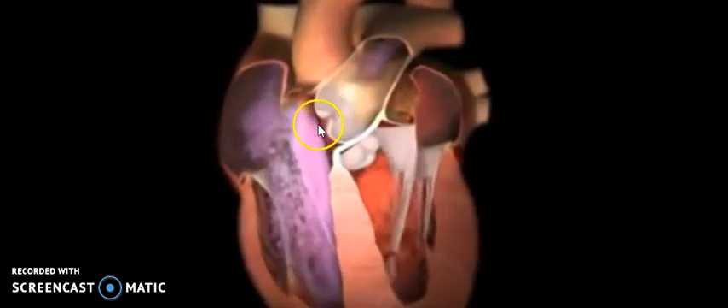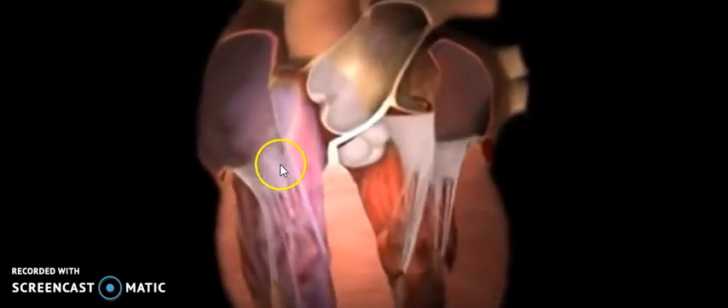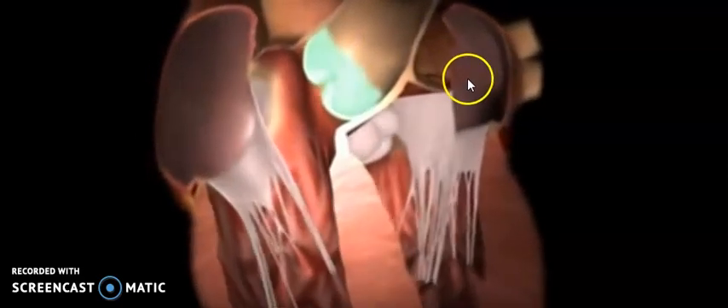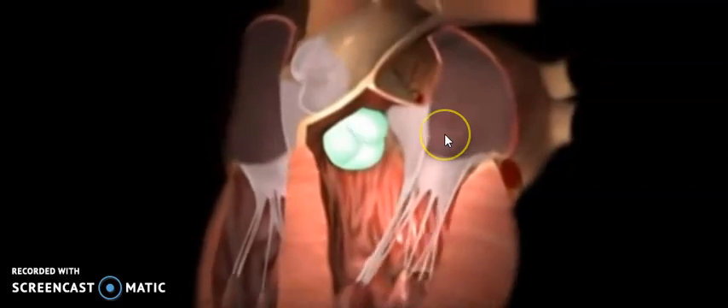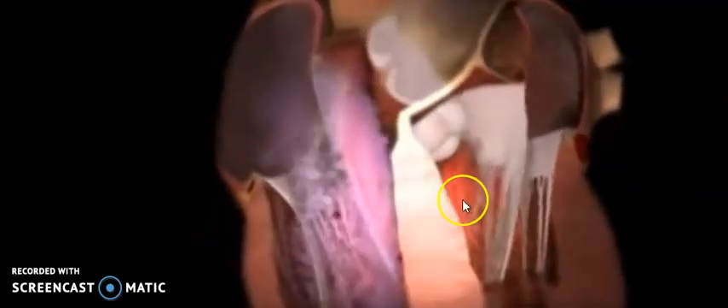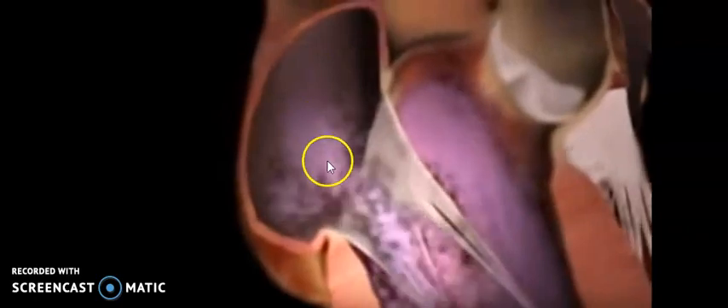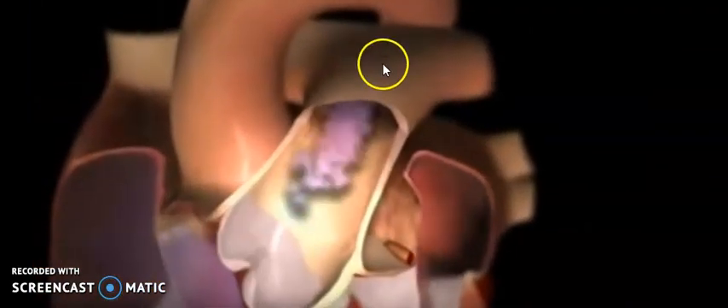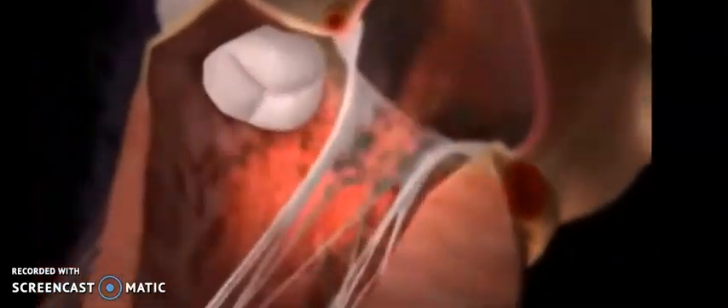On this side we have blood pumping from the lungs, and then we want it to come back into the heart oxygenated. As it goes to the lungs we want it to come back oxygenated. You can see it going from the atrium through the valve, down into the ventricle, and then once it's in the ventricle it's pumped up into the pulmonary artery — pulmonary is another name for lungs.